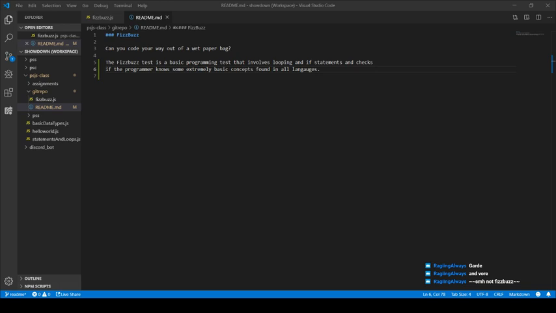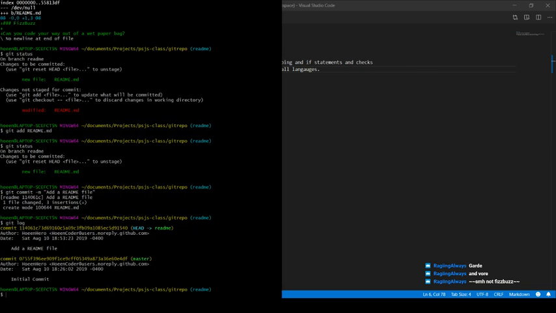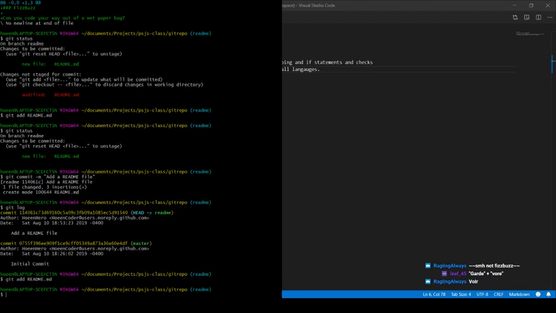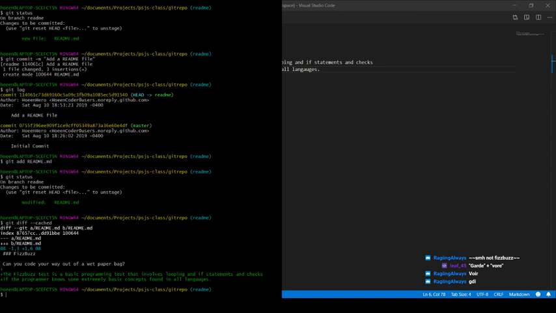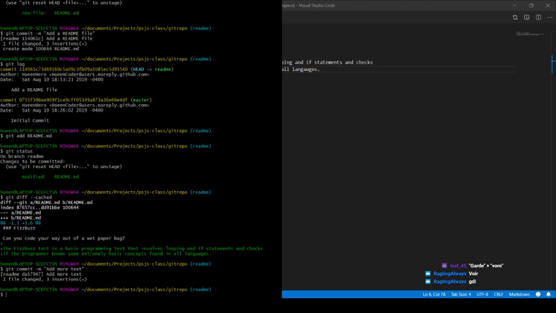Easy peasy. Let's go ahead and reopen our terminal if I did the wrong thing. Shh, thief. Come on. So yeah, we're going to go ahead and again git add readme. I'm not going to check status first. I know what's going on here. That's done. Git diff cached. And that looks right to me. Git commit. Add more text. Another commit done.